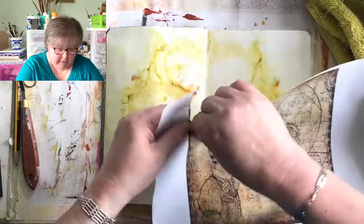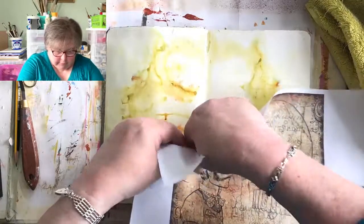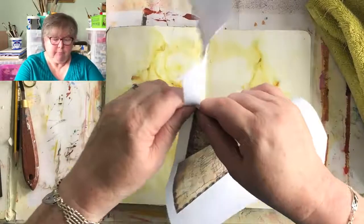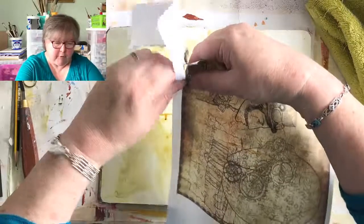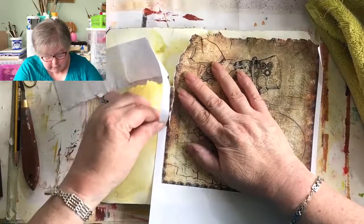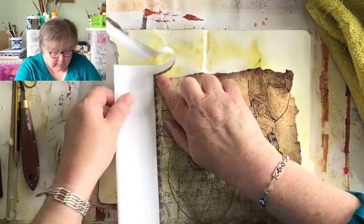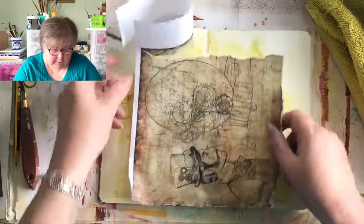So I'm just going to tear my chap out of here, my steampunk man. This is just ordinary photocopier paper. I don't know if any of you have tried printing onto tissue. That's really nice for decoupage, actually. It's a bit of a faff because you've got to put the tissue onto a carrier paper, onto a sheet of photocopier paper, and put masking tape on the edge that leads through first. But you've then got a sheet of decoupage tissue, so you can do with as you wish.